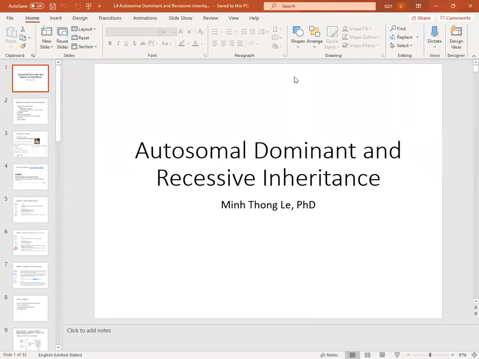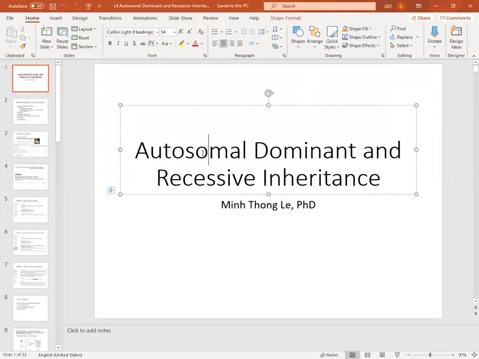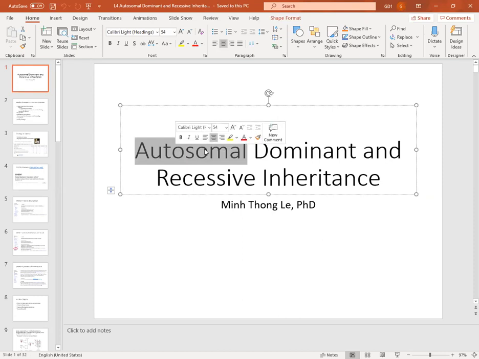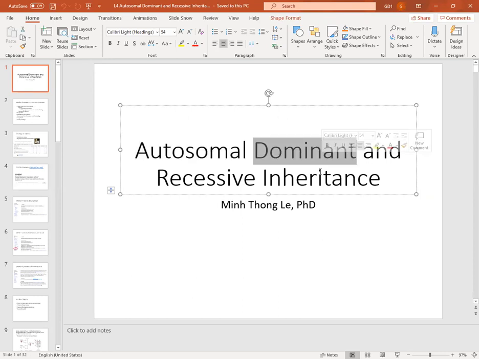The topic today is autosomal dominant and recessive inheritance. So you still remember what autosomal is, right? We have 46 chromosomes, 44 autosomes, 22 for each set of the chromosome set. So we have 22 normal chromosomes and 1 sex chromosome. So autosomal is from chromosome number 1 to number 22, dominant and recessive. So we also invert today.